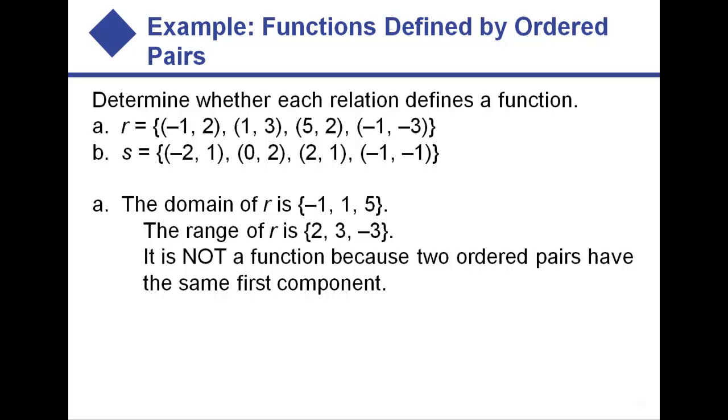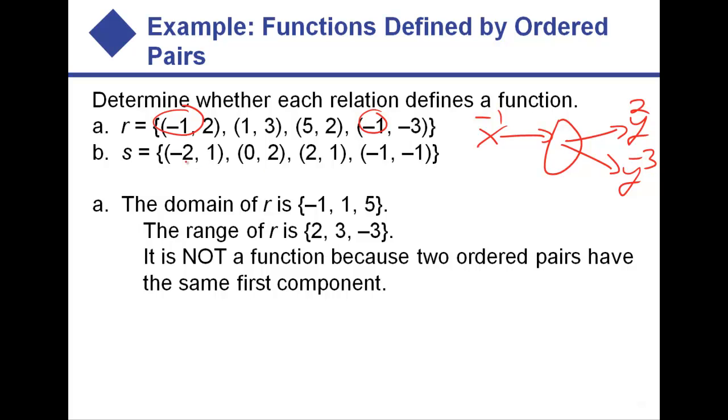So let's memorize another rule. What does that really mean? It means it fails that first pictorial test. Because if -1 is my x, then this function takes that x and first spits out 2. -1 went to 2. But then later on, you put -1 into it, and it also spits out -3. So that's not a function. You can't have two different outputs for the same input.